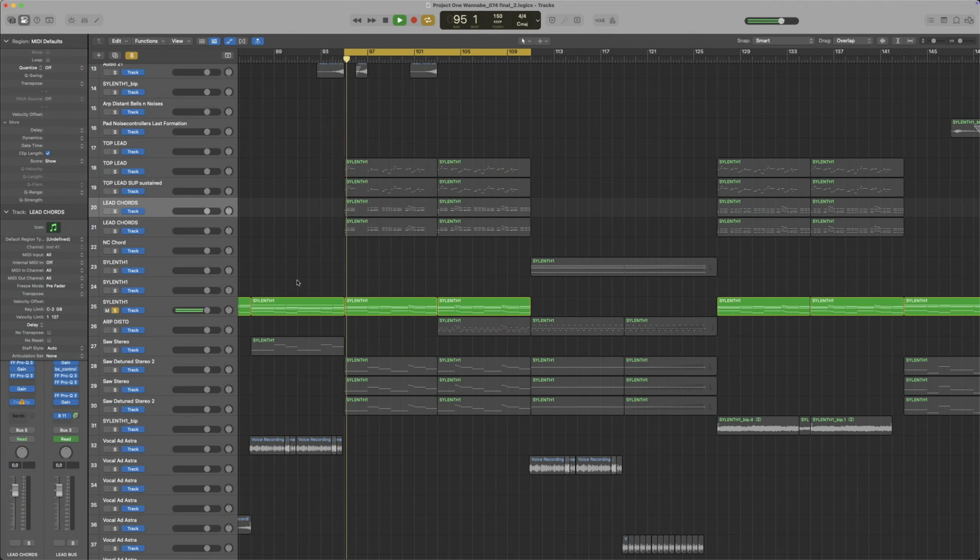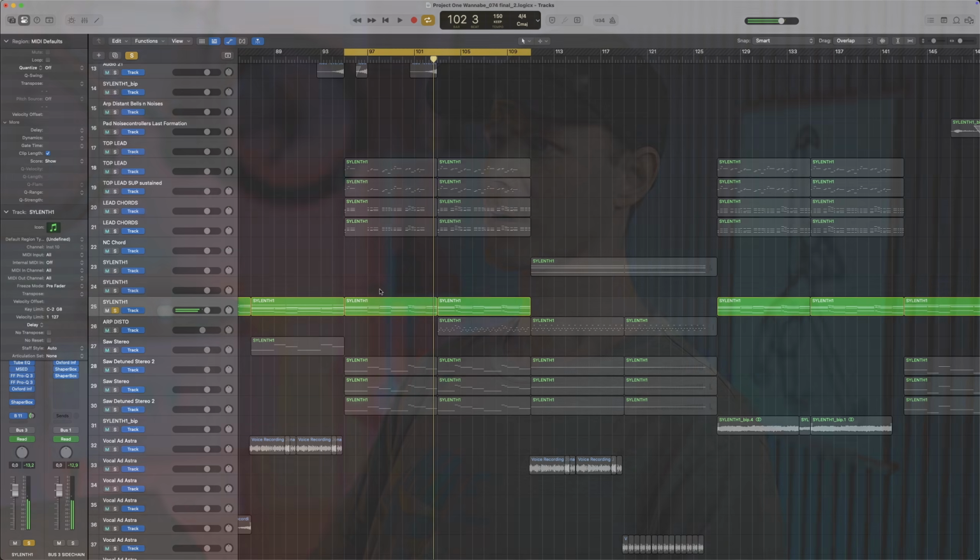The next layer in the lead is a background layer. Just as with the classic lead, this layer exists to help fill out the lead as a whole. Just this time, instead of strings, a more muted synth sound is used.